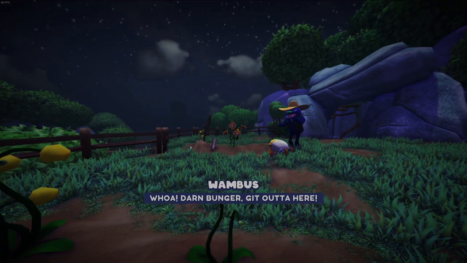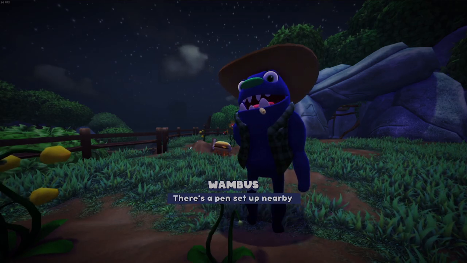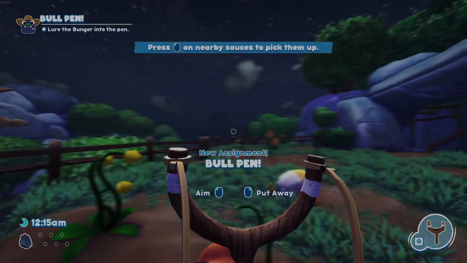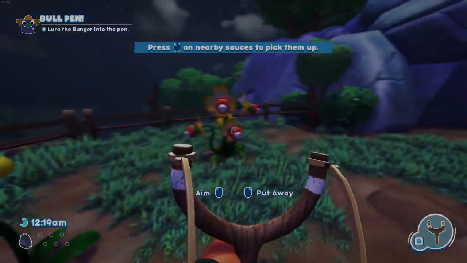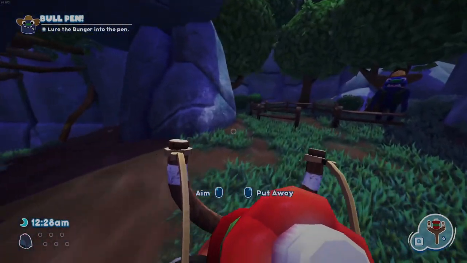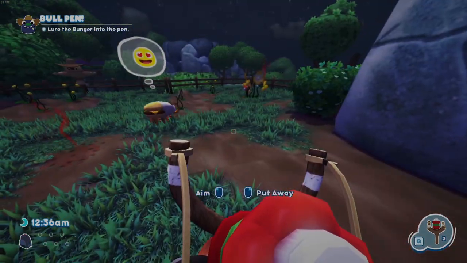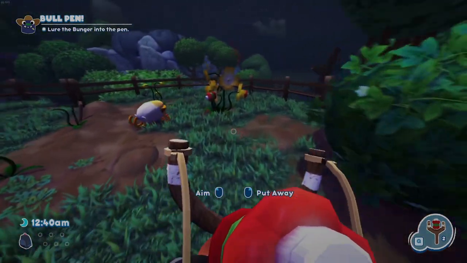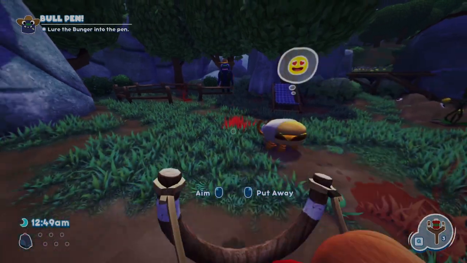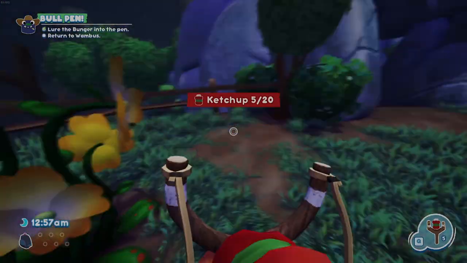Whoa! Darn Bunger! Get out of here! Stranger, I could use your help. This Bunger goes wild for ketchup. Ah, you shouldn't have threw it. Nearby. Take my sauce slinger, gather up some ketchup, and use it to lead the Bunger over yonder. Over yonder? But you shouldn't have fucking threw it if you knew Bungers really enjoyed it, bro. Like, the fuck? I'm gonna take all your ketchup now. Cool. You little shit. Look, right here. There we go. Hold on, let me reload. I'm reloading. I'm reloaded.